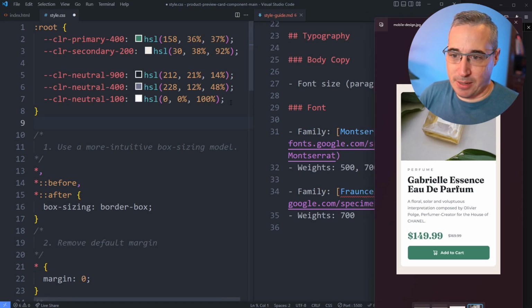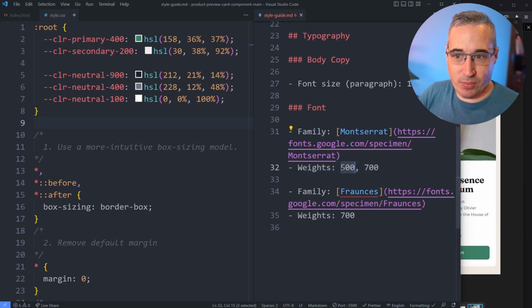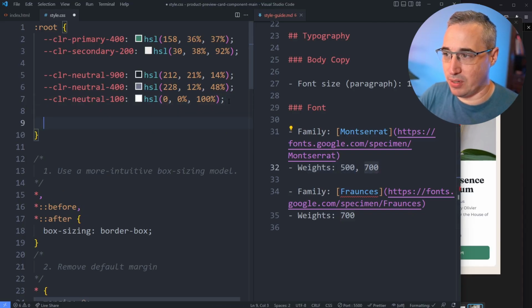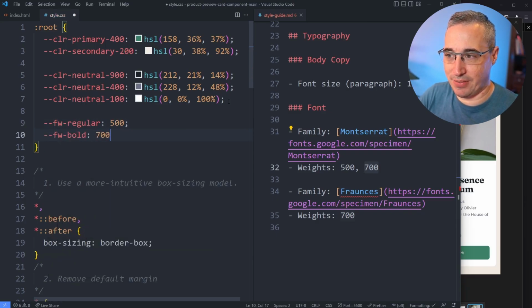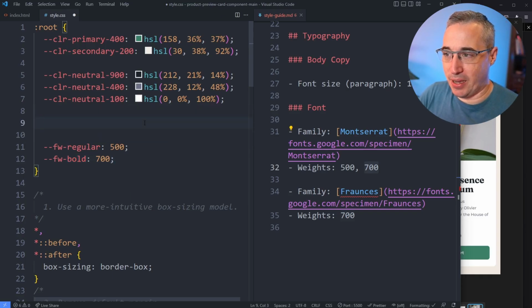But what I do want to set up is the font weights, because you can see here, we have a 500 and 700. Apparently they're not using the 400. So what I'm going to do is font weight regular is going to be my 500, and a font weight bold is going to be a 700. And what's nice about doing it this way is sometimes your bold might actually be a 900, and sometimes it might be the 600. So you're not locking in so much to the number, right? You have your regular, bold, semi-bold, all of that, and you can sort of set them up as you need to.